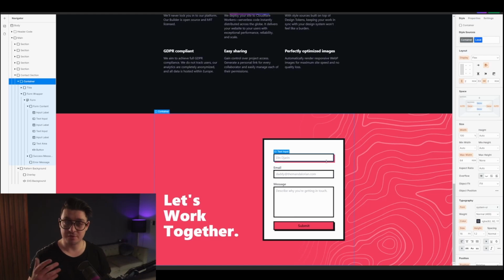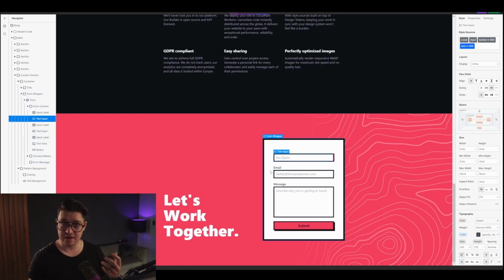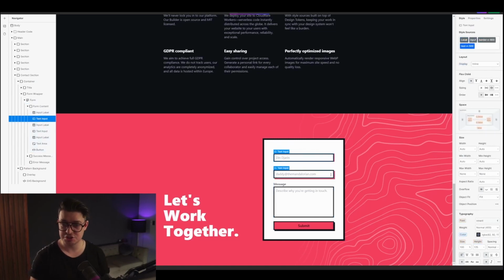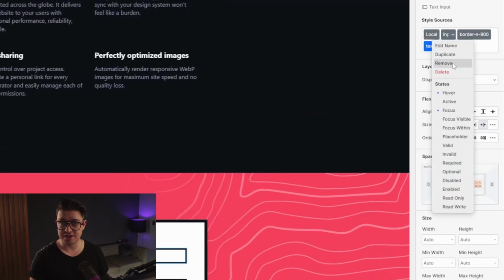Okay, I finished styling my form, and as you can see, I have customized some of the base style options, but I've also added some hover effects when users hover over specific inputs, and I've added focus effects to show users which fields are active if they're no longer hovering over them. To create these effects yourself, simply select the part of the form you want to change. And in your design tokens, on the dropdown, you have the option to change their state.